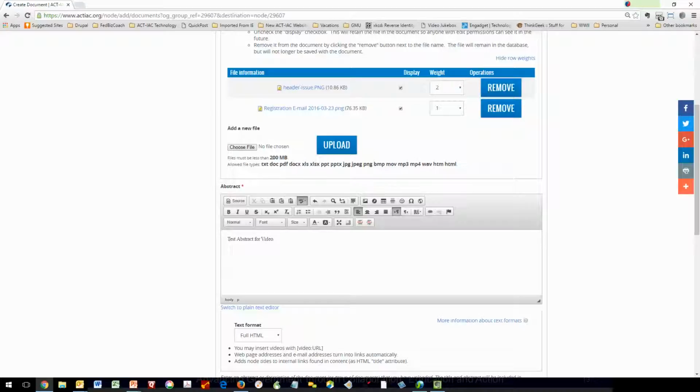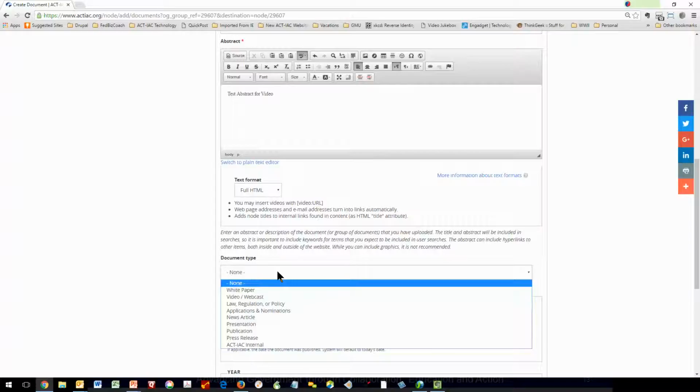Abstract is important in that it provides the users with a description of what these files contain. If this is a white paper, you might just embed the white paper abstract. It is searchable from the knowledge bank, and therefore it's important to include keywords that you think users will search on. You can include links, you can include graphics, just like any other content.